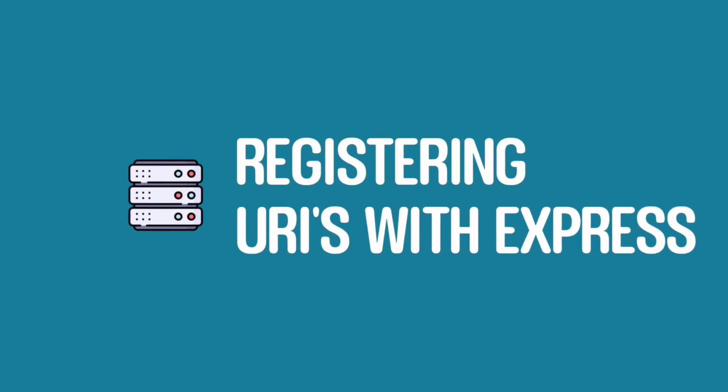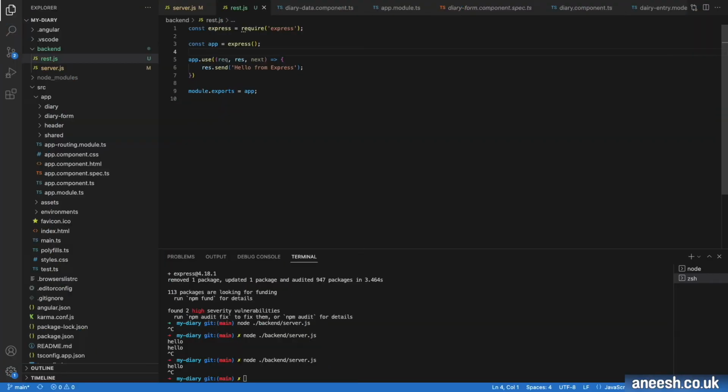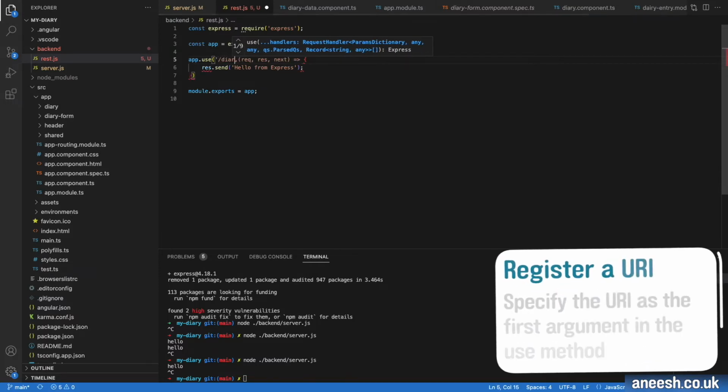We can begin to define unique resource identifiers that enable our backend service to respond to unique requests, and that is beyond this empty localhost 3000 path that we're currently using. To specify the path that we would like to register, we pass in a new argument in front of the 3-part argument of our use method.